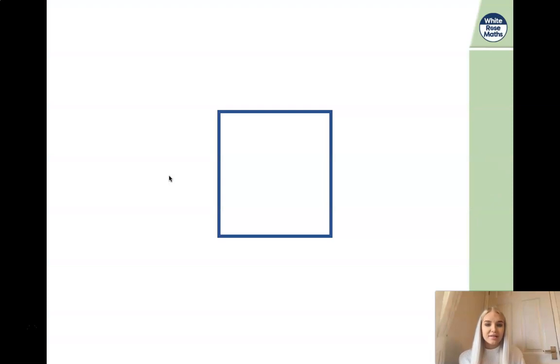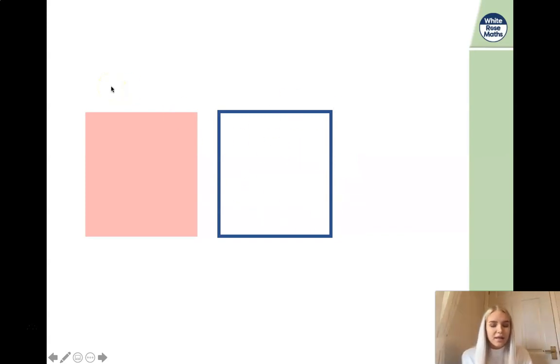Okay, so last lesson we learned all about what area was. Do you remember what area was? Can you just tell the screen for me, please? Fantastic. So in every 2D shape, the area that is taken up from the inside of the shape, or the space that is taken up from the inside of the space, is the area. And we can see here that the pink square is the area that is taken up from inside of this square.